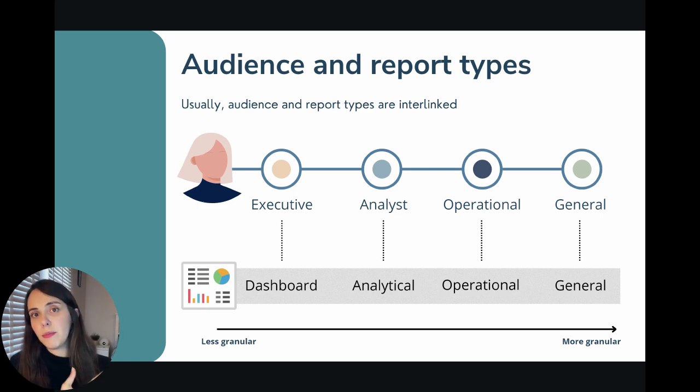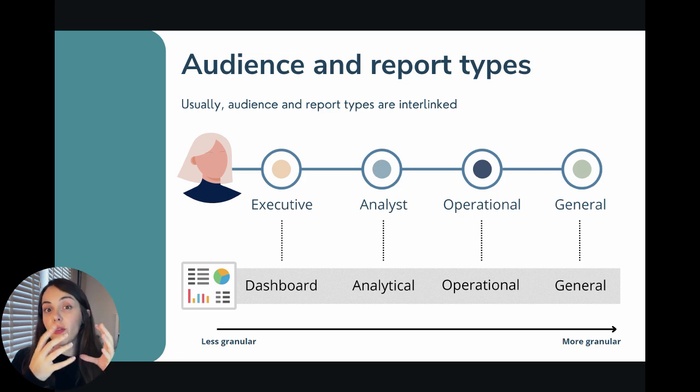User journeys will help you evaluate if you need one report or two reports in the cases where you have to fulfill the needs of more than one persona. So by understanding the journey that the different types of personas will have when they open your report, you will understand if their vision and the way they are going to interact with that report is so different that you can't just fit everything into one.